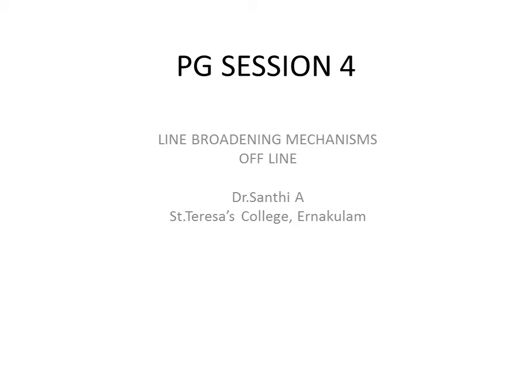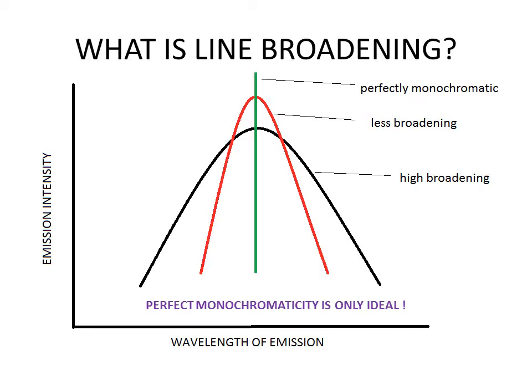You can also go through Laser Theory and Applications by M.N. Avadhanulu. Here I try to explain the concept of line broadening. Line broadening is basically this: if you plot a graph of emission intensity as a function of laser wavelength or laser frequency, the spectrum that you get will have a specific shape, and that shape is what we refer to as the line broadening.